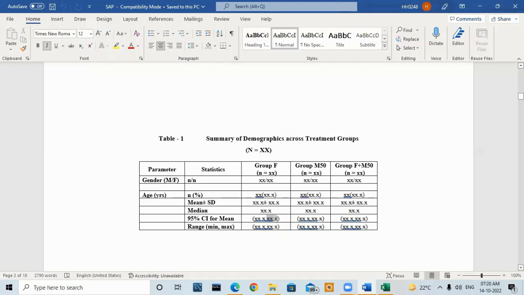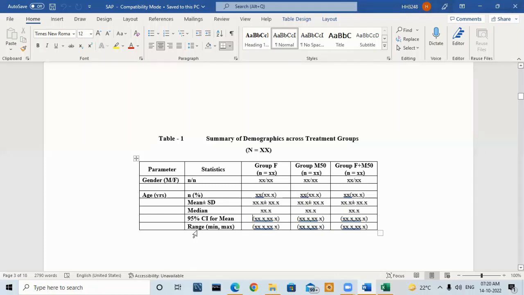For example, 10. Understood? So 5 comma 10 here, but we want the value in brackets again. And what is the format here? XX point X, meaning after decimal. What do we want here again? How many digits? One digit after decimal, representing the lower class limit and upper class limit.